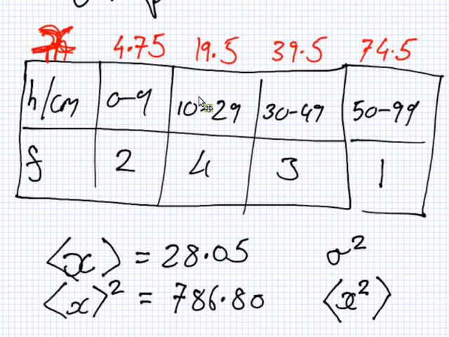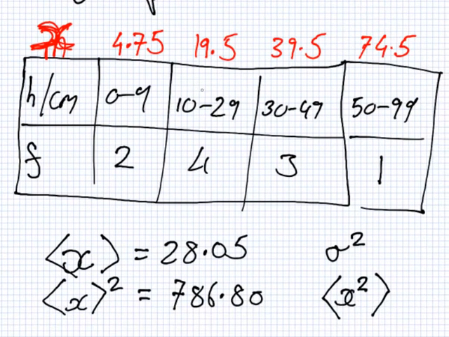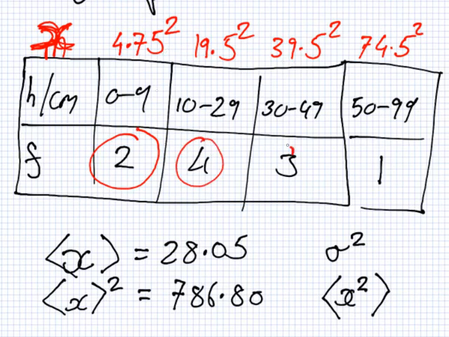So what would you need to do? Yeah, you need to square these numbers and then take the average. And wait, before you do that, don't forget you have f's here. So what does that mean for your calculation? Each of these get multiplied by their f values. Yes, okay, try that, see what you get. I'll get my calculator too.